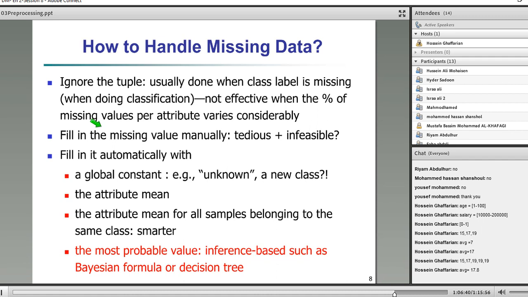The other way is filling some values instead of those missing values. I have some missing values. I can put some predefined values in those missed values.